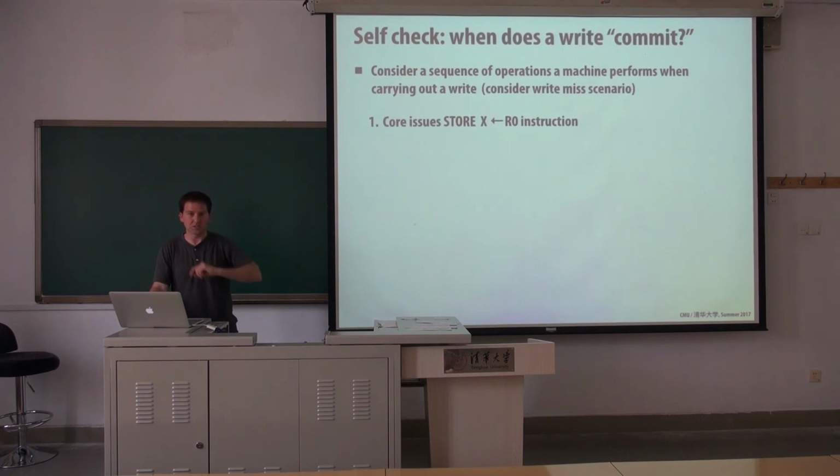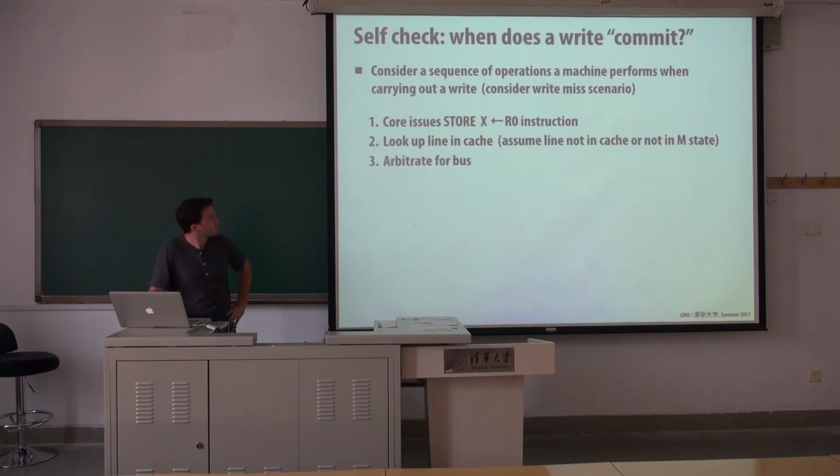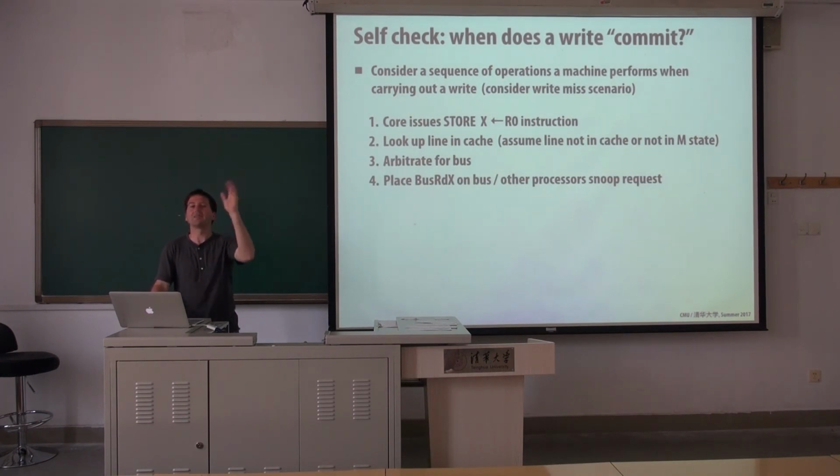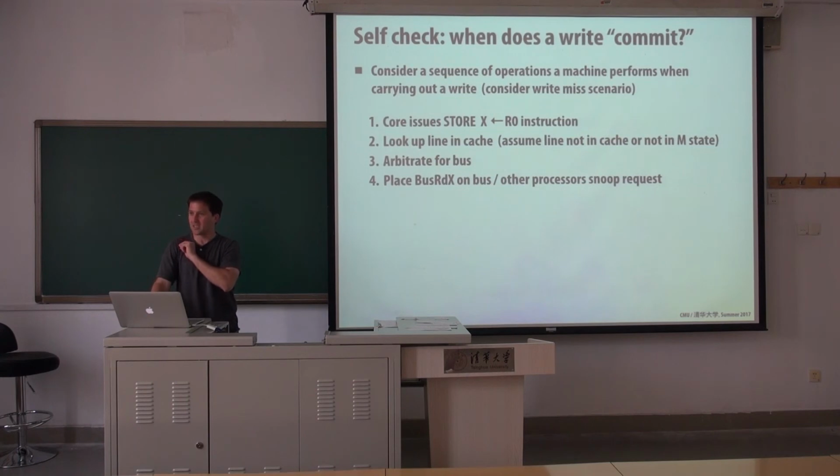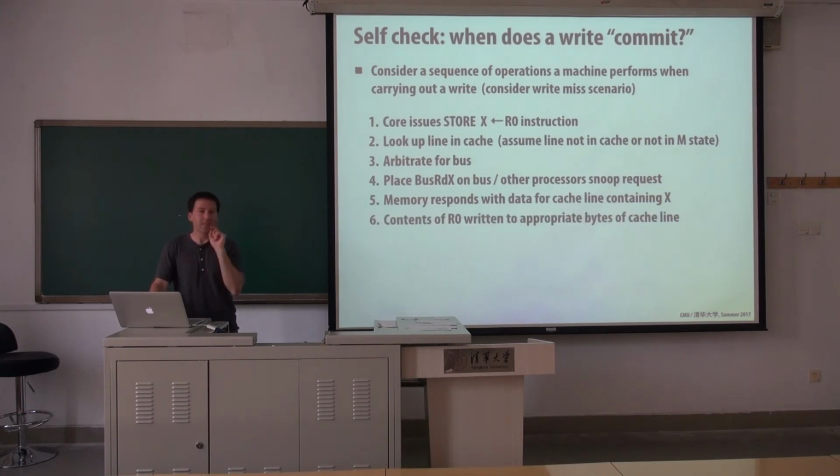So the core, you issued the store instruction. You looked up the line in your cache, and you noticed there was a cache miss. You needed to shout out to everybody else that you were taking a cache miss. You got access to the bus, and then you said that I'm going to write to this value. And then you said, okay, I heard what you said. I will drop the line. Then memory responded with the answer. And then you updated your cache line. So at some point in this process, you are guaranteed that if you ever read the data again, you would get the updated value. Do you know what number after what step that would be?